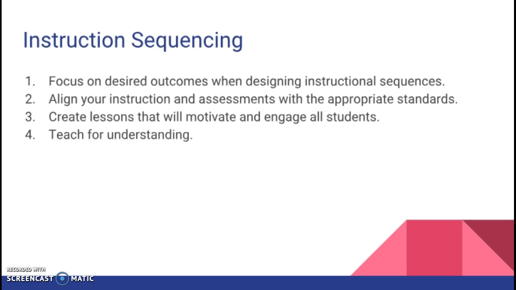And then number four, always teach for understanding. Teach students to understand the material you're giving, not just memorize. Like I said, for vocabulary, which is huge in history, social science, instead of them just copying information like the definitions out of the book, you need to make sure they're understanding it. So constantly teach for understanding.